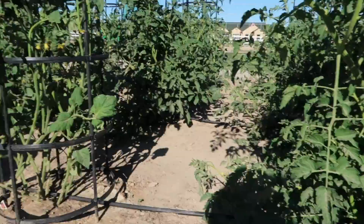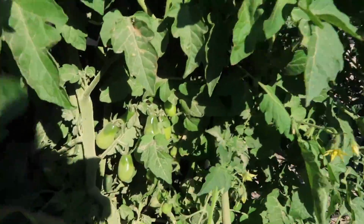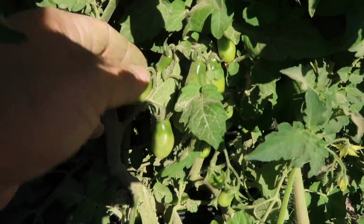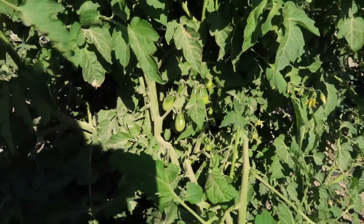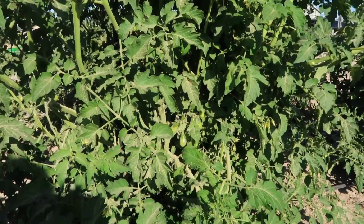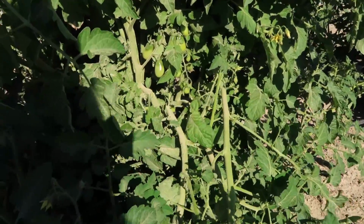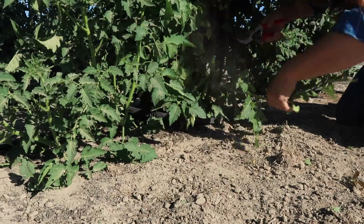So there's that one. Look at the one right next door. Oh my word. This one actually has some fruit on it, like some good fruit. I think this is a yellow pear. So this one I'll be a little bit more careful with. I don't want to cut off any fruit because I just have so few fruit this year so far. So I have to be careful with this one. And that's basically what my morning's going to look like. So I have 29 more tomato plants to prune. So anyway, I'm just going to get after it.